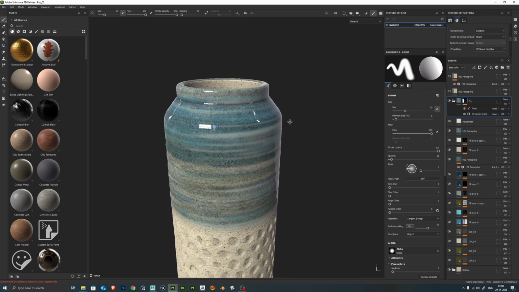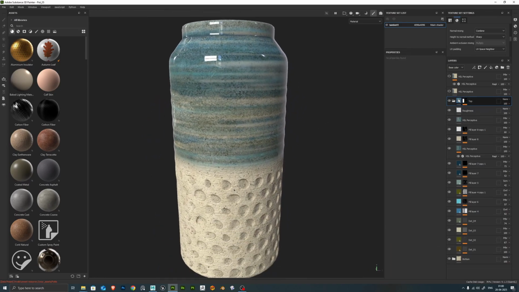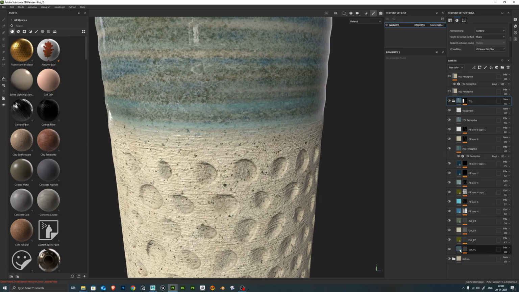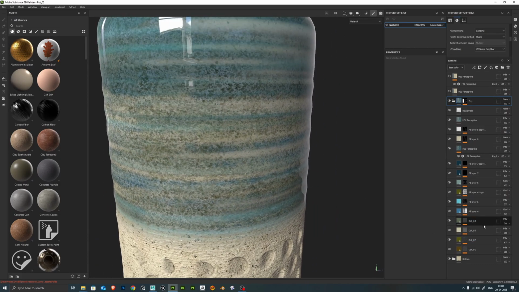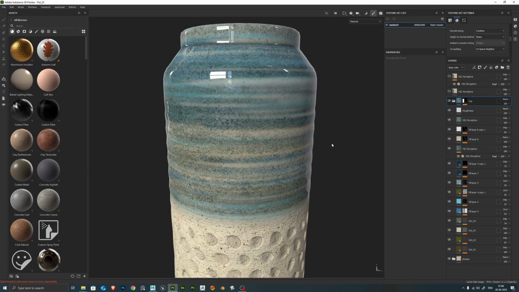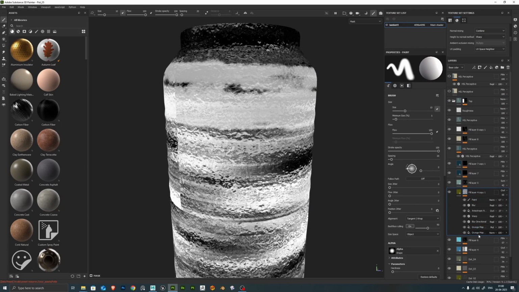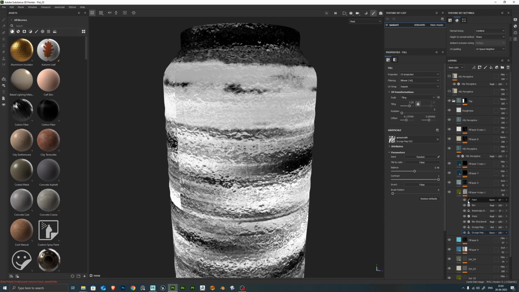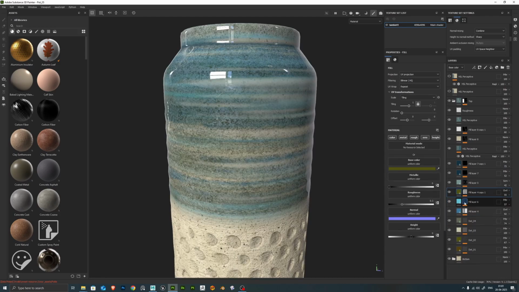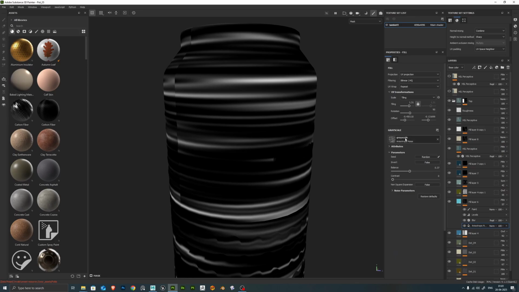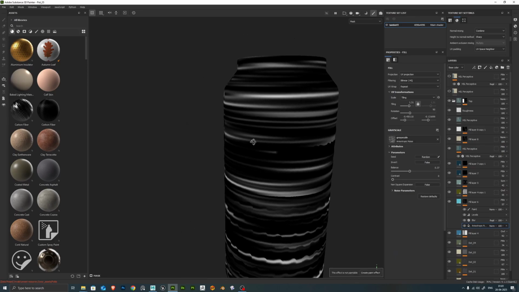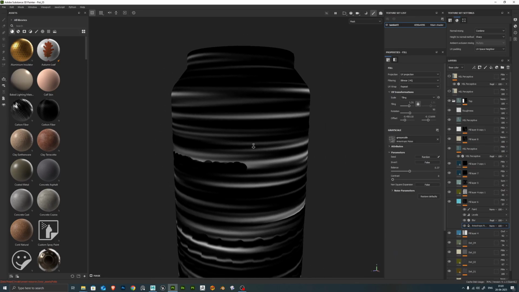In this I have created the same thing, these dots, here also on top of these things, and I have created this stripe kind of thing using a few grunge maps and a few anisotropic noise, like these straight lines.